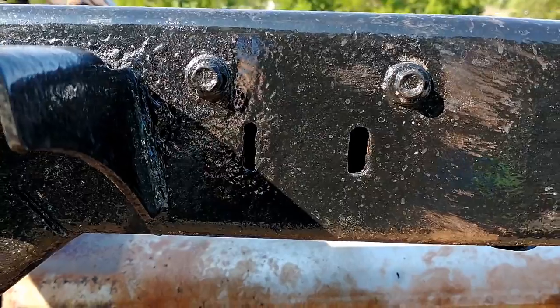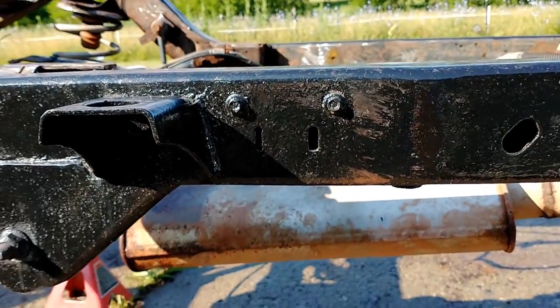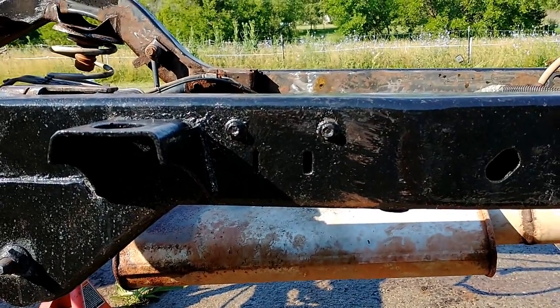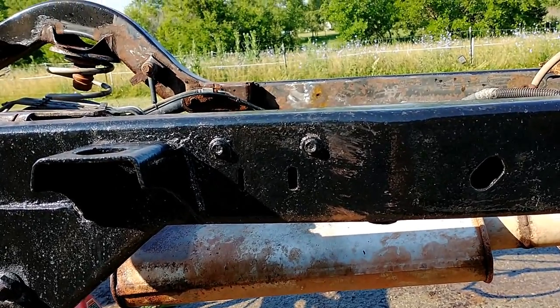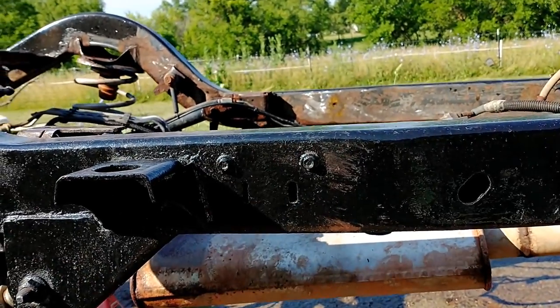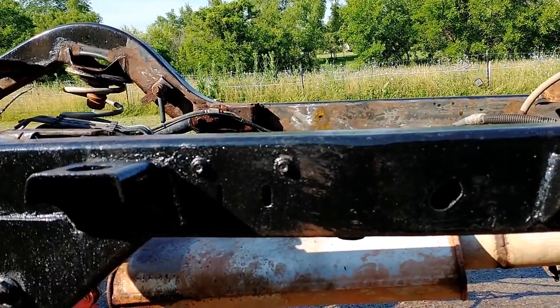Let's see here. Those two holes are smaller. They're a little harder to get into, but that is another pivotal area to get cleaned out. So if you can get like a pressure washer in that hole, or even just deal with the blowback and blow a hose in there, try and get as many different angles as you can and try and just get everywhere because that's a pretty bad spot.